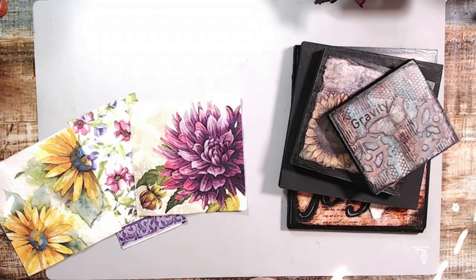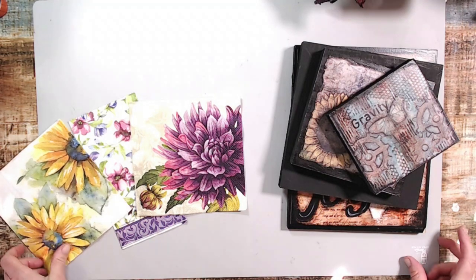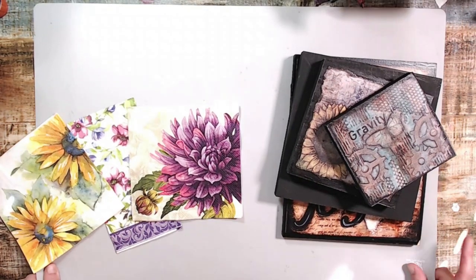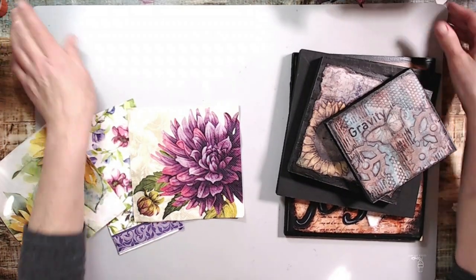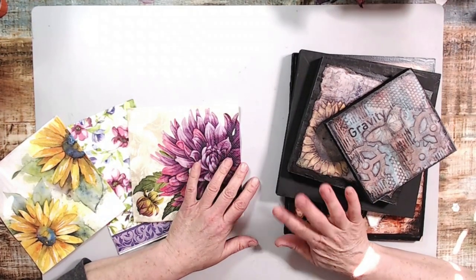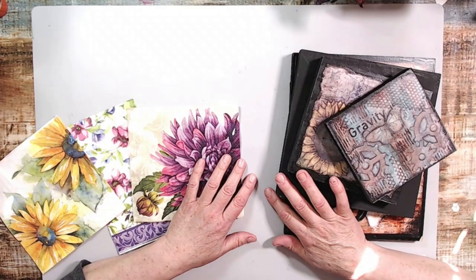Guys, welcome back to my craft table. Today we are going to do a mixed media project. I haven't done one in a while, it feels like, and I am excited to get going on one.